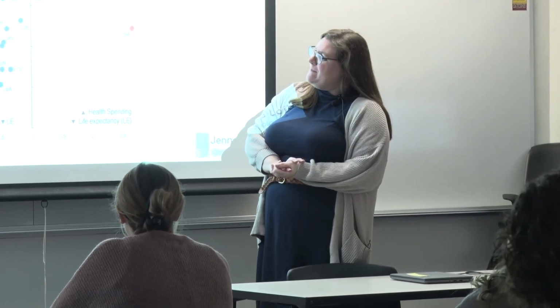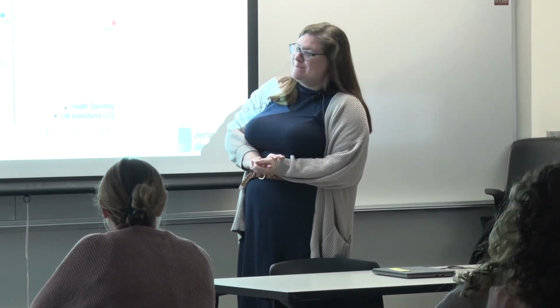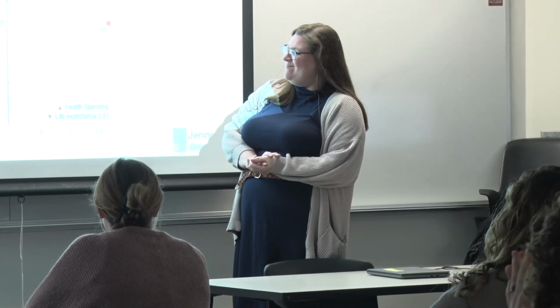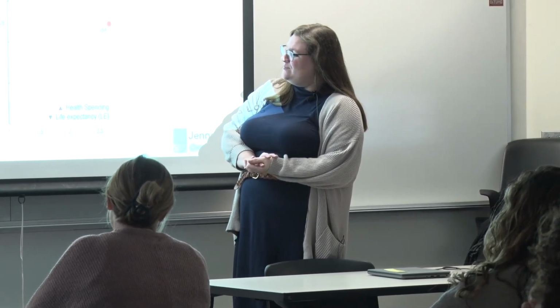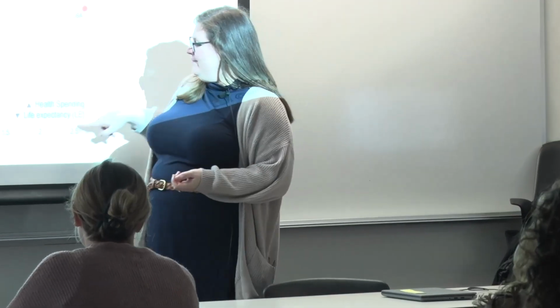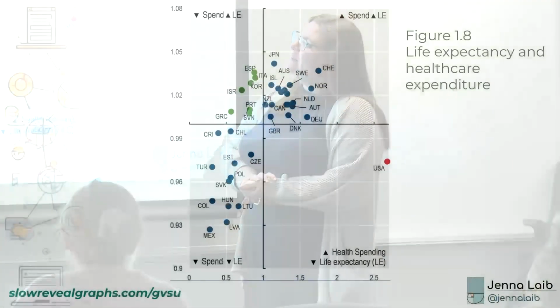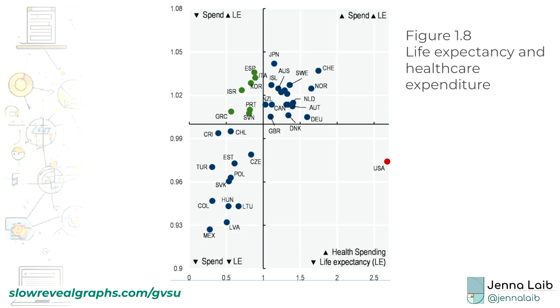And then it's red, so I'm thinking they're probably making me look at that for some reason. And then I see life expectancy going down. So I'm guessing one of these axes is life expectancy. And then I see spend going up and down, to the left and to the right. Spend is a down arrow on the left, and an up arrow on the right. Makes me think left, less spend, right, more spend. And I see USA all the way on the right, but still below what looks like a median or mean line for the overall life expectancy, when a lot of countries are above it.